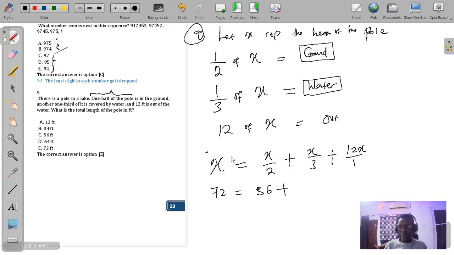Let me try to solve it normally. Just looking at it, the right hand side will definitely be more than the left hand side. Okay, but in this case, we can just multiply through. Let me solve it normally before testing for the options. So we have 2, 3, 1. I can drop 1 here.